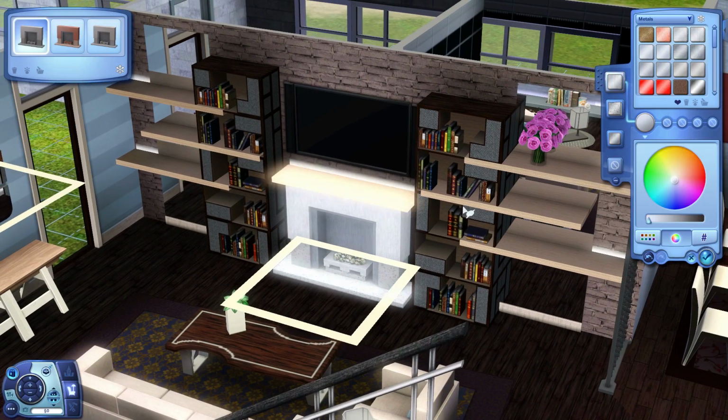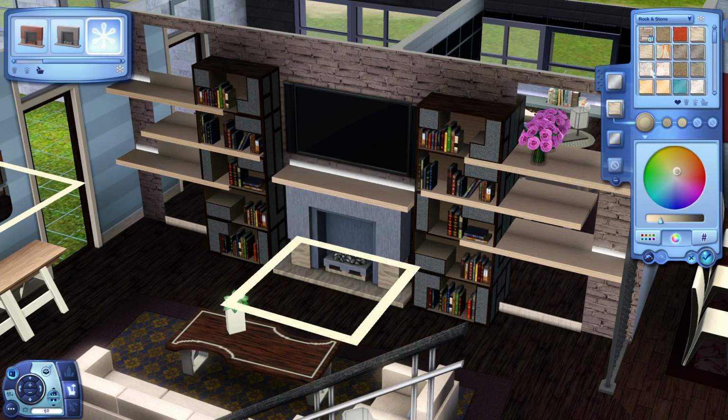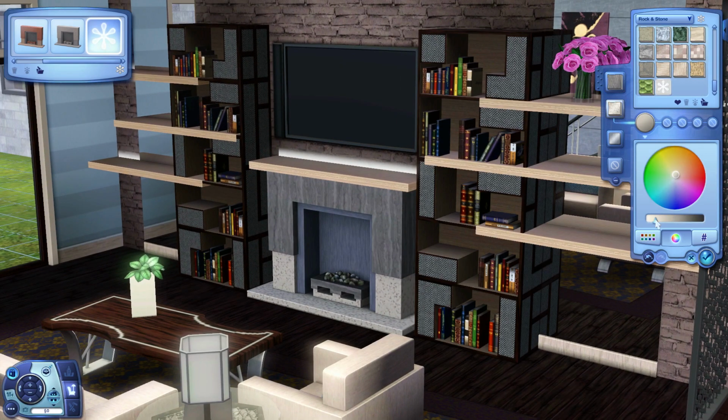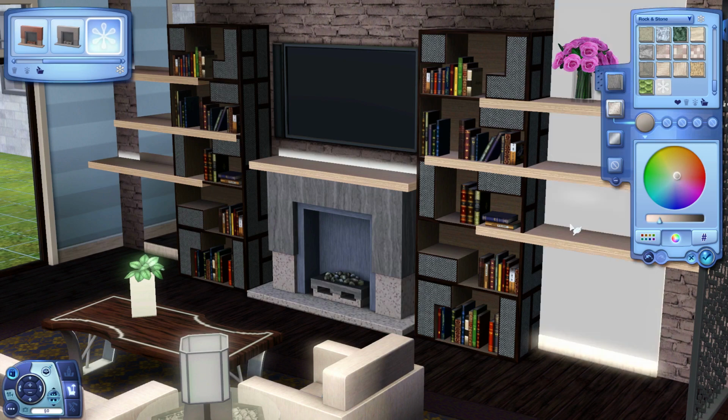Changing the fireplace now, making the top a little more of a darker gray, and then the bottom will be more of a cream colored marble, which is really nice. I love that nice wave rock pattern from, I believe, Island Paradise, that came with that.